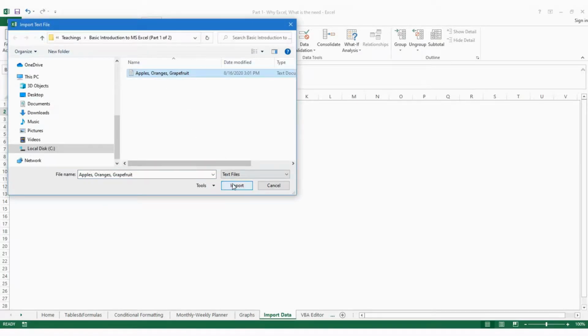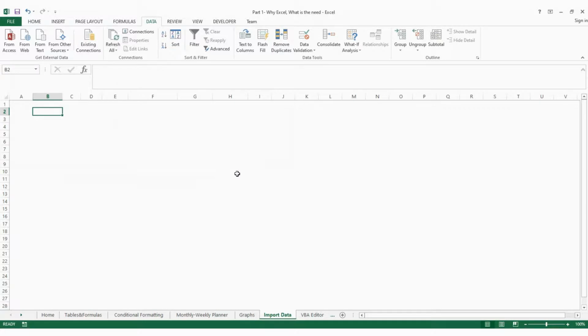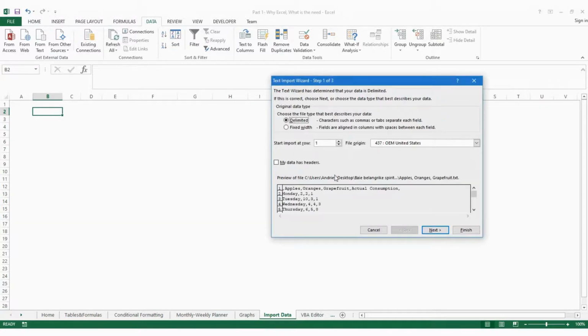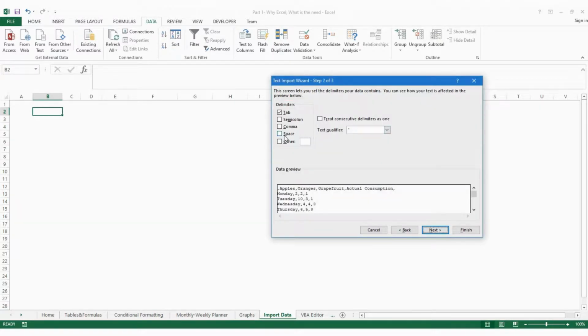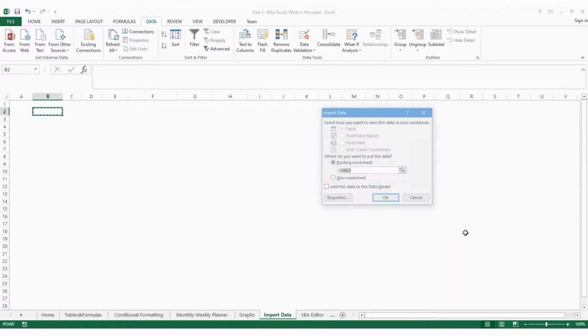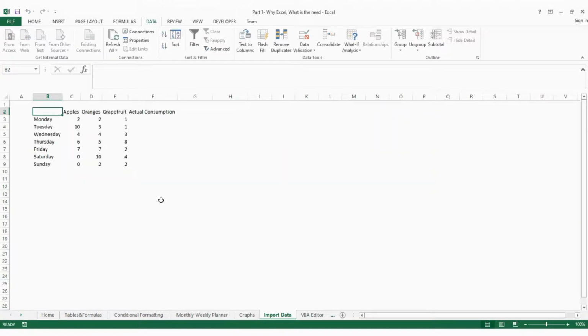Now I'm going to select this TXT file. And then we're going to select what's the delimiter. The delimiter is the spacer that's used in the data, and this will ensure that we will accurately present this data the way we want it. And there you can see, guys, voila, there is our table.